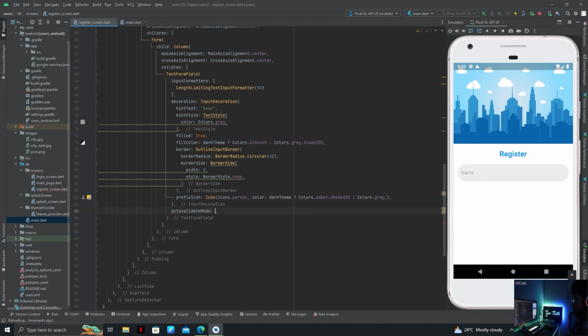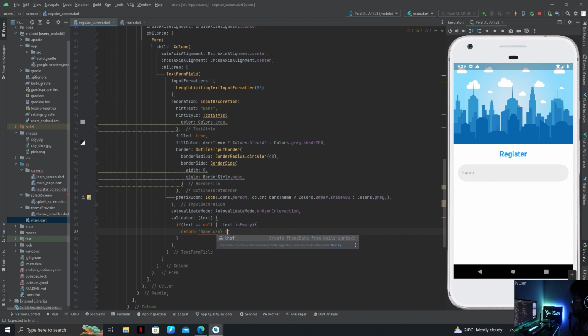AutovalidateMode.onUserInteraction, then validator, text: if text equals null, or our text is empty, then we can return 'Name can't be empty.'